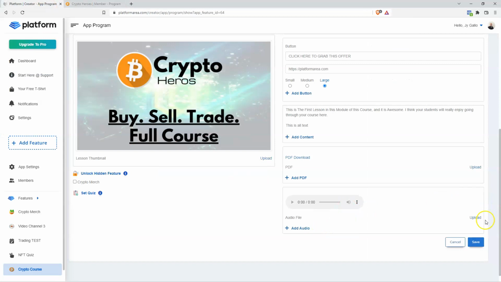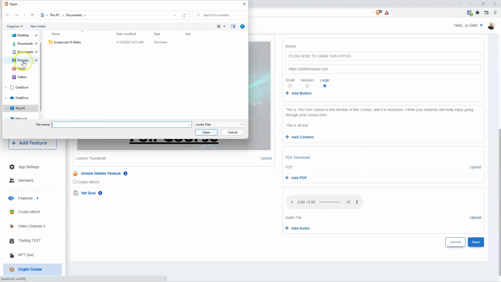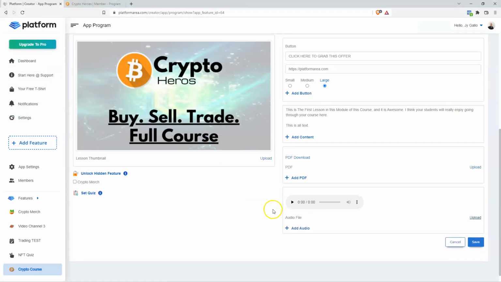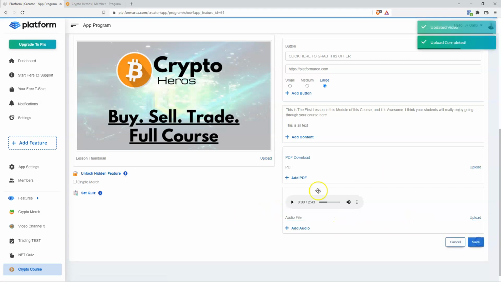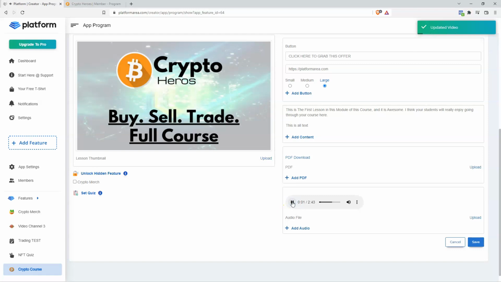The other thing is the media player. So you can add an audio file by clicking music, and let's just add this rock file here. It's an MP3. You're going to want to make sure that these are MP3s, and you click save, and then you can actually play this here as well.